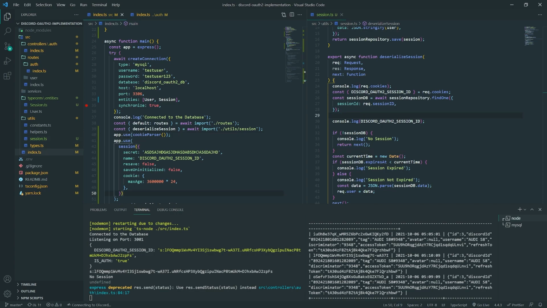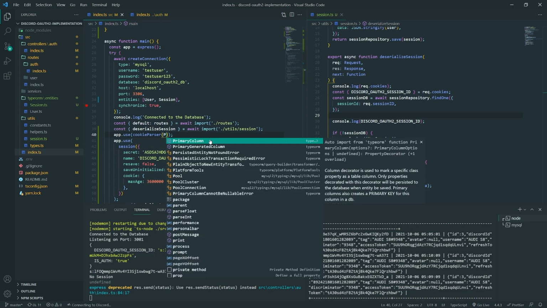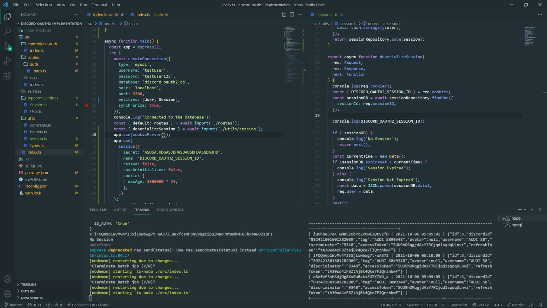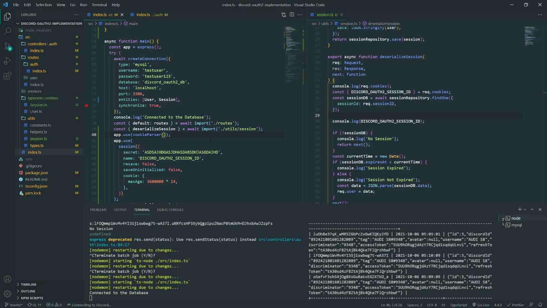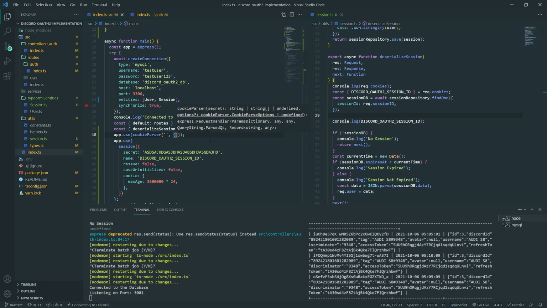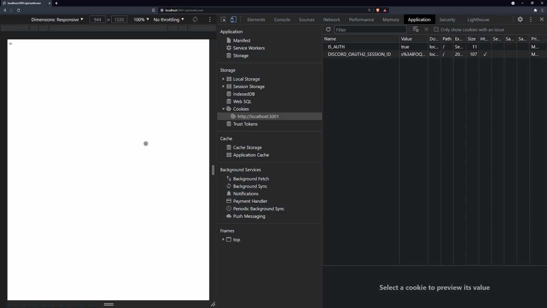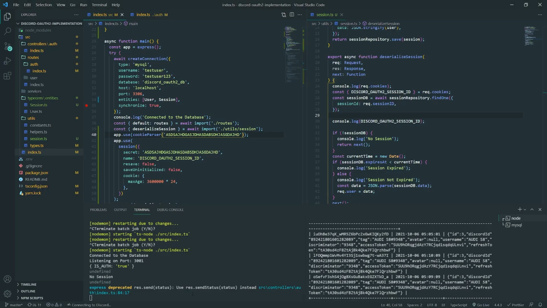So what we can do is parse the cookie, because this cookie is encrypted. I think we can just pass in the secret into cookie parser. I think it's like this. Yeah, I think it's secret first, and that should probably decrypt the cookie for us.